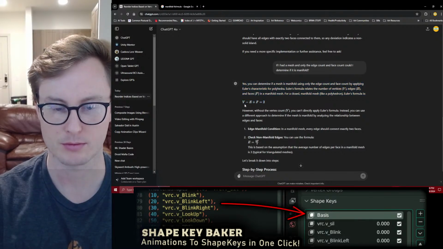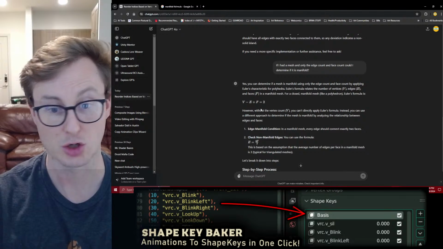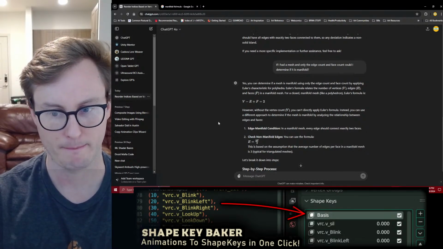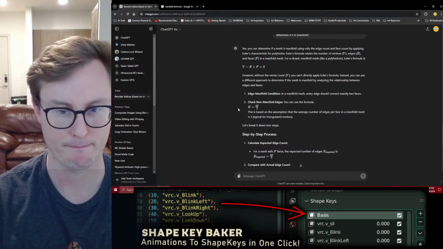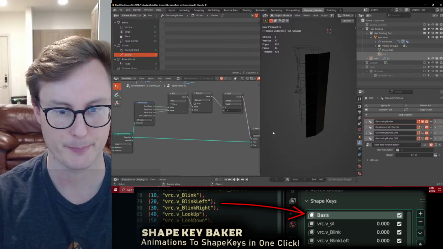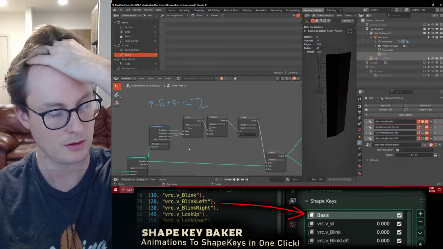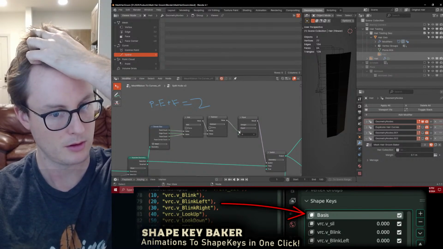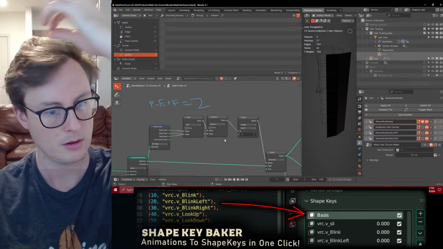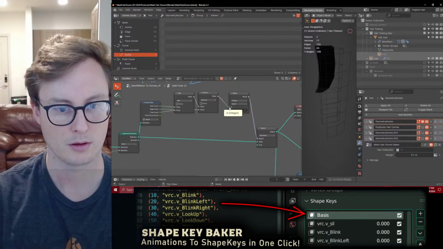I guess this is technically correct. Order of operations doesn't matter in subtraction and addition, but definitely feels incorrect. I go over this one, 0.